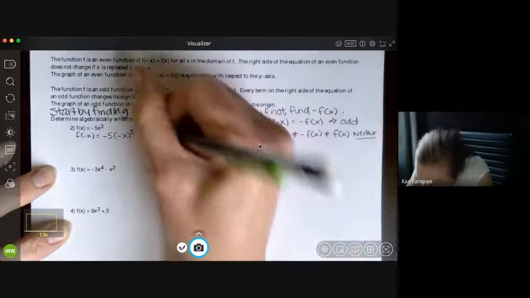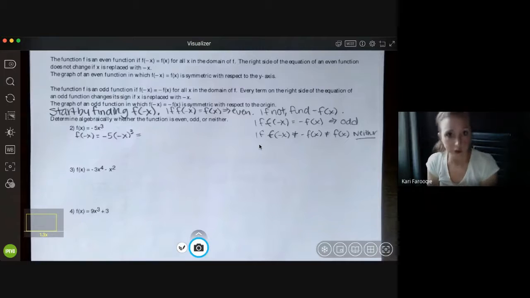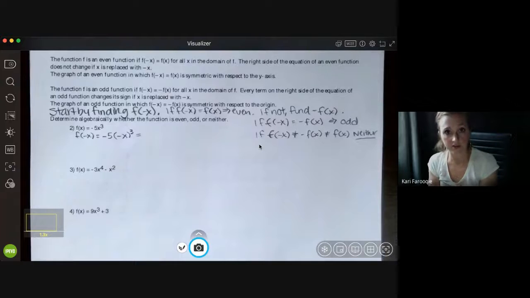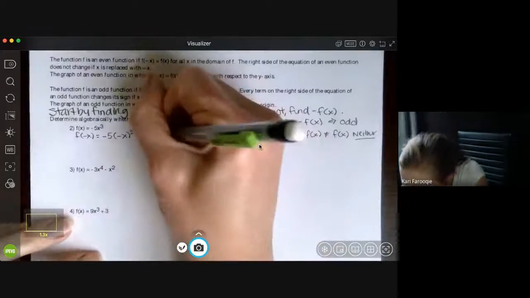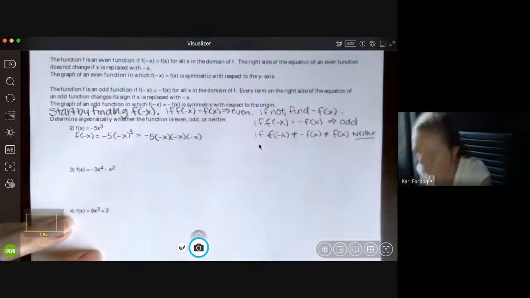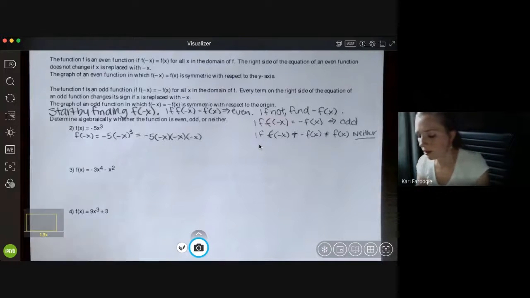All right, now I want you to simplify negative x cubed. In order to do that, you need to think about what happens when you cube a negative value. So negative x times negative x times negative x. That's 3 negatives. If you'd like, write it out if you find that helpful. Now, we talked about this Monday when we were talking about using the quadratic formula, about how we can add up our negative signs, and if we have an even number of them, then they'll turn positive. You can do the same thing here.